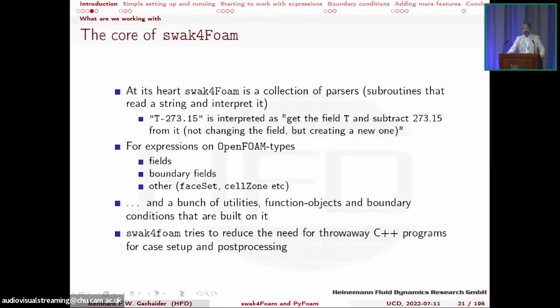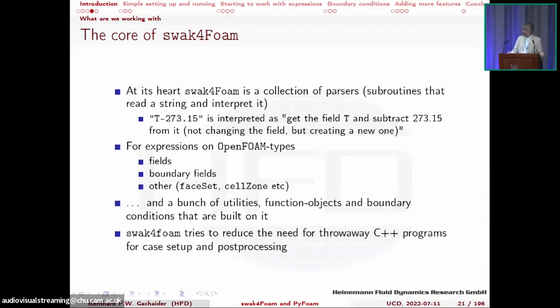The core of swak4Foam are so-called parsers. A parser is a little part of a program that reads a text and basically translates the text into something that the computer can understand. So basically, you write t minus 273.15, and the parser says, okay, there has to be a field t, that's temperature, and I subtract this, and then I return the result.